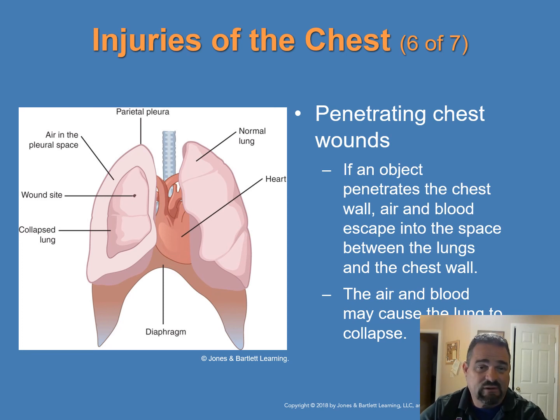As you can see here, there's some kind of wound, maybe a penetration here. There's a wound site, so the air leaks out and goes into the pleural space, causing pressure on the lungs themselves and allowing them to deflate. Now, sometimes the external wound itself seals up and closes itself if it's not real big. So therefore, that air does trap. So the only way that we can help them out is when a paramedic comes along, we can put a needle in the chest to release the air out of the chest wall so that the lung will reinflate. That's only done by trained personnel such as paramedics and a physician.